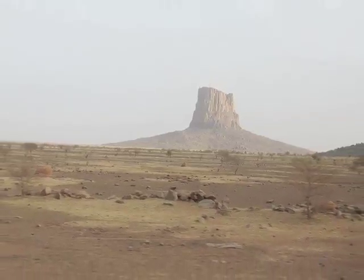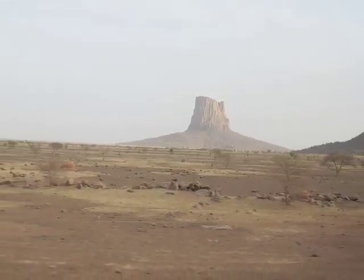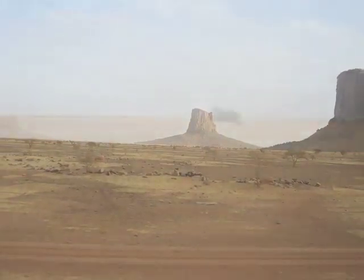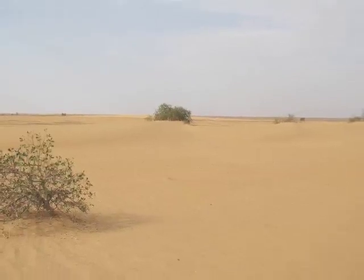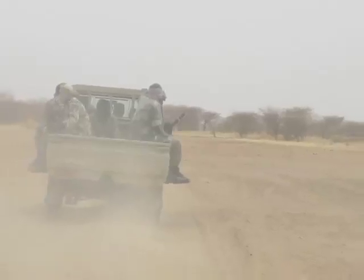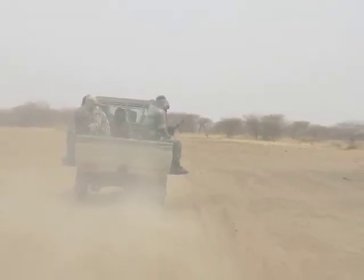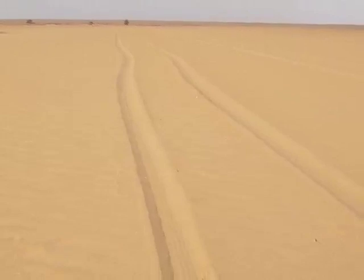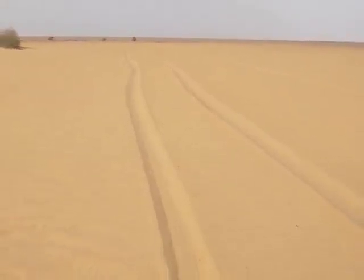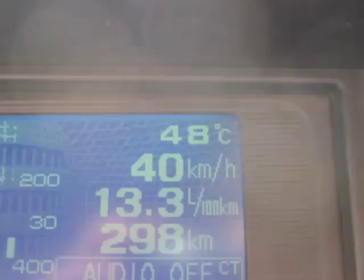I went to an area in Mali, in northern Mali in the Sahara Desert, where there is a big phosphate deposit. This area is not very safe — there are kidnappings and so on — so I had to go with a convoy of 20 soldiers. That alone was an exciting part. We drove through this area in the Sahara at 120 kilometers an hour. It was very dusty and very hot, 48 degrees C, and arrived at these phosphate deposits. I had heard about this deposit for quite some years and always wanted to go there. Now was my chance.